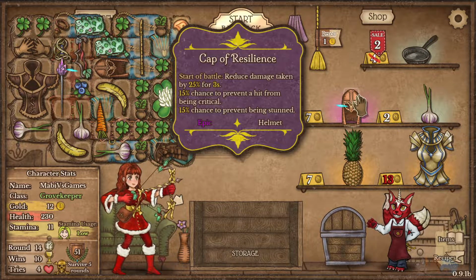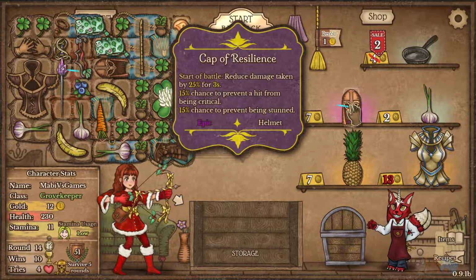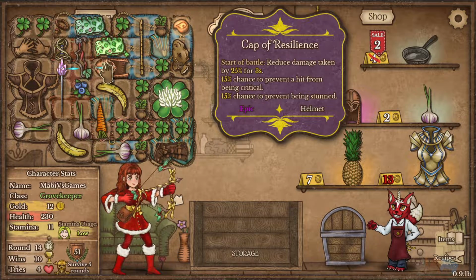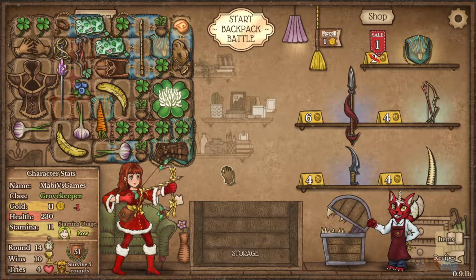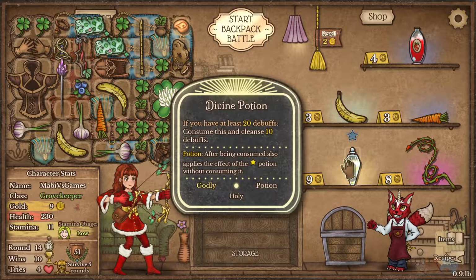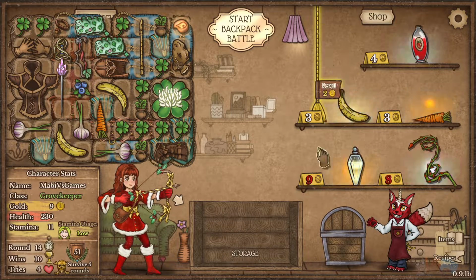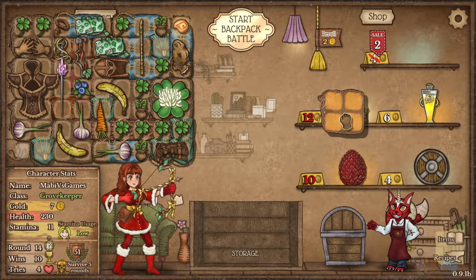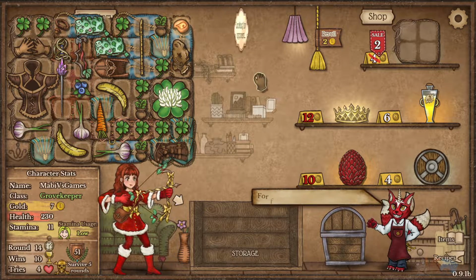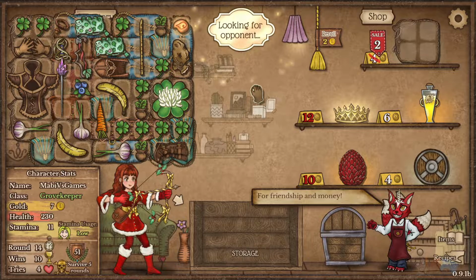What are you supposed to do? Reduce damage, prevent crit, prevent stun again? I need the potion, you know? I need that potion. Debuff potion? I don't know what to do. We'll let it go. I have a lot of money, but the rerolls are getting expensive.